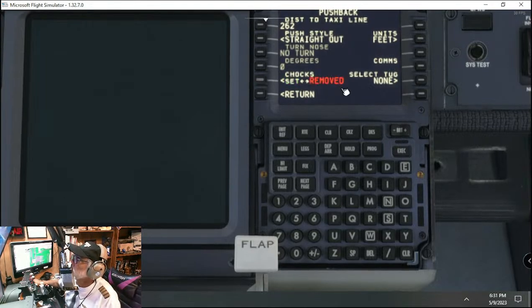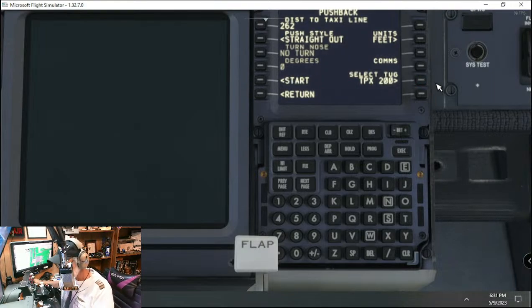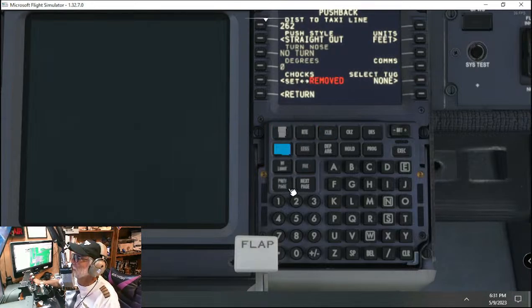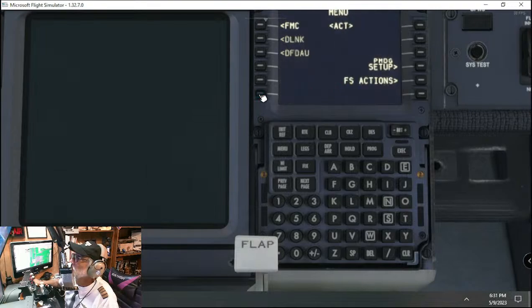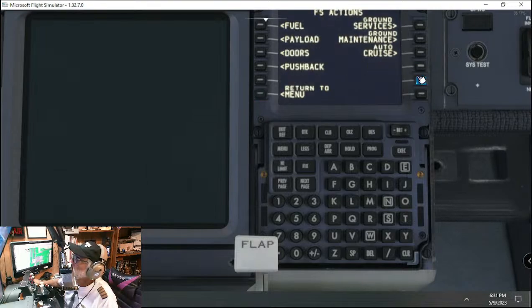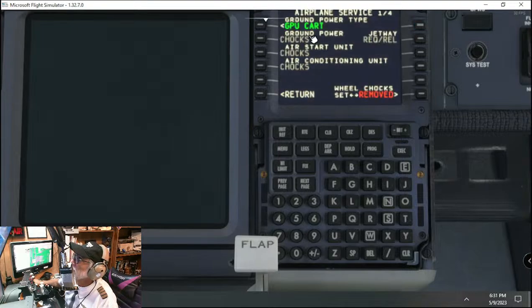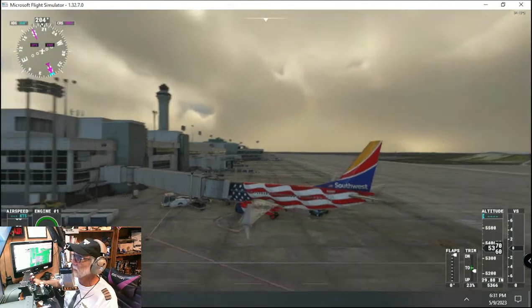So we can remove the chocks. They are done. We're going to use a straight out push, and we're going to call our tug now. Actually, I'm going to stop the tug for just a moment, and before I do that, remove the jetway. So let's get rid of the jetway here so we can release that. Then we can go outside and make sure the jetway is going to release.